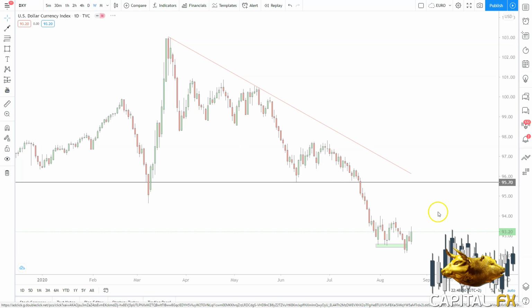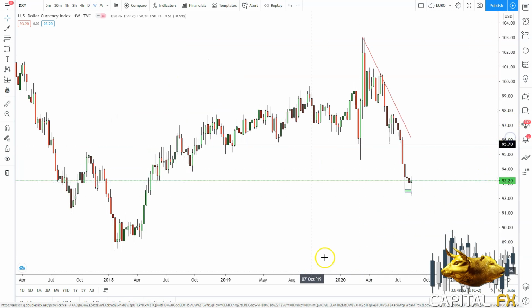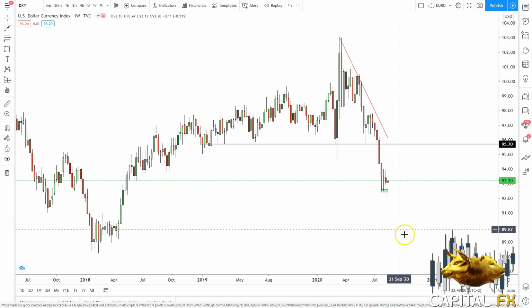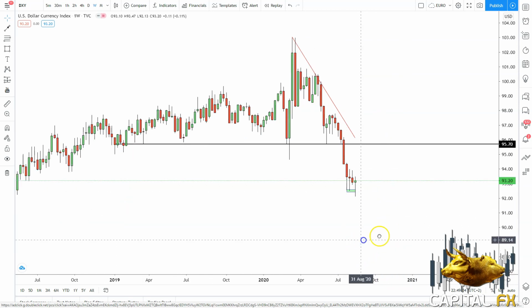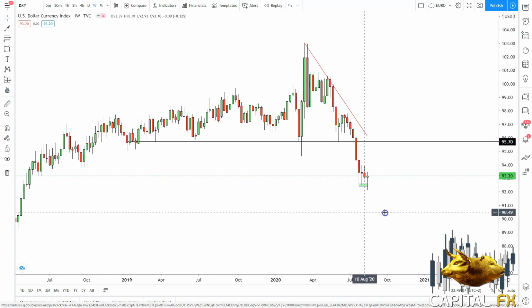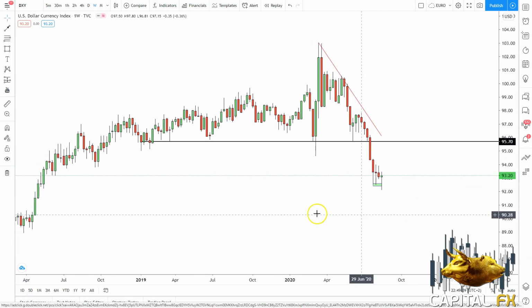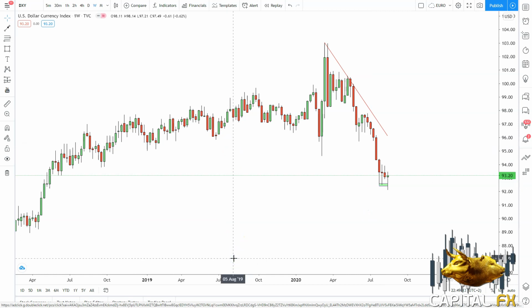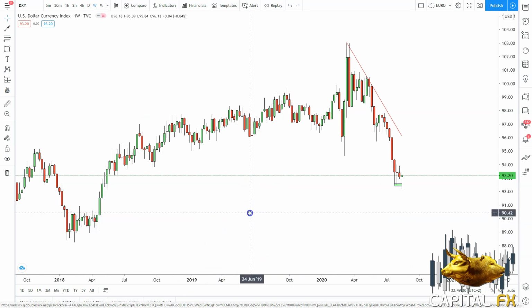So we just go on the weekly, just to get a big overview of the US dollar index, how it's been performing. So from the 9th of March all the way to the current date, price has been falling off a cliff and the dollar has weakened greatly, obviously due also to the coronavirus situation that's been happening globally, which has affected a lot of business, but it's good for us because if we know how to study price action, we can take those opportunities.